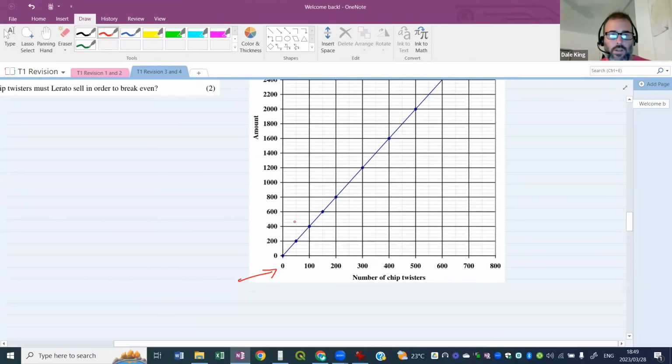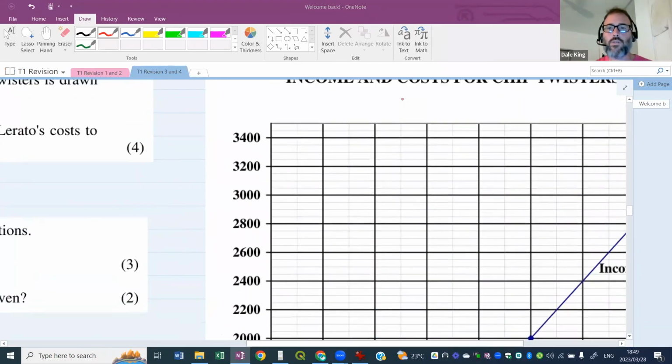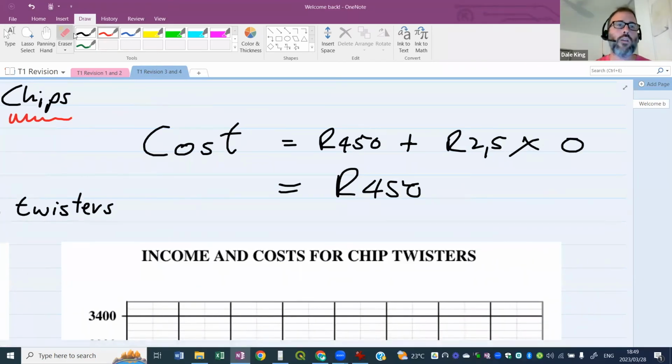Now I'm going to zoom in a little bit to try and be accurate. So I've got 600 there, and I've got a mark there, a mark there, a mark there, over there. So I want to be halfway, which is 500. So half of that is over there. Okay. Now, let's do 100 chips. Don't worry, Lataba. Let's go back to the formula. 100 chips. What will the cost be?